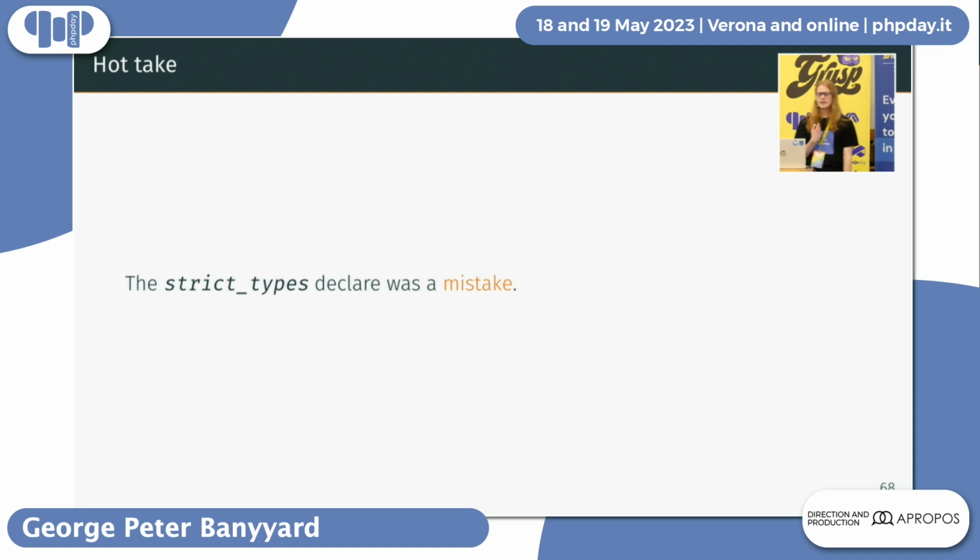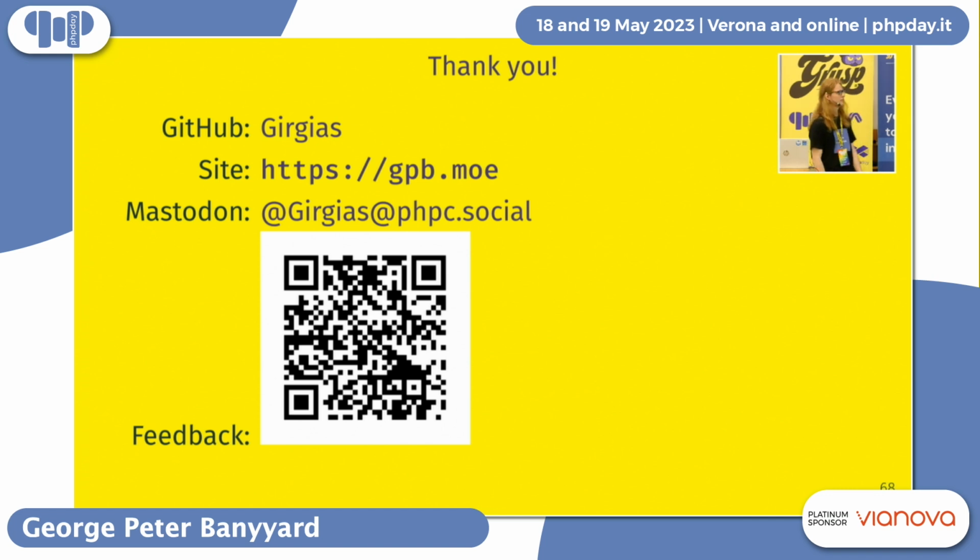So here's the hot take. Strict types was somewhat of a mistake, because you have no idea of what actually is going through, and you expect strict types to make the language stricter when it doesn't, and you effectively need to know both typing modes. When probably what we should have been doing for the last 5 to 10 years is making the normal type juggling less weird and more consistent, then adding this weird bandage to that. So yeah, thank you. This is all my fault.